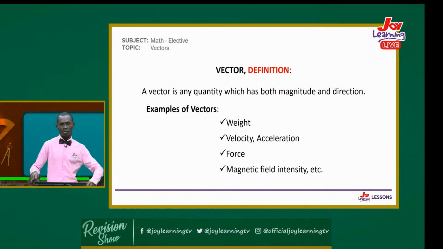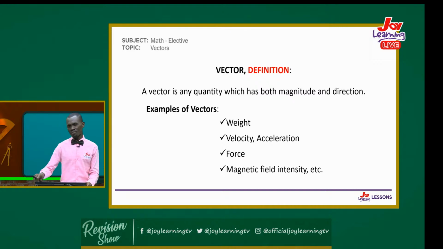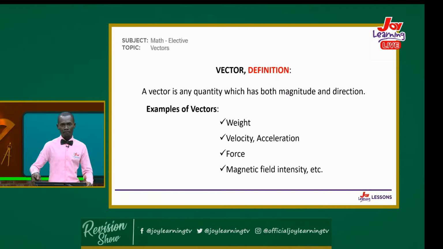Velocity, in contrast to, say, speed. Speed is how fast the body is moving. So, for example, you can tell the speed of a car, but the speed of a car will tell only how fast the car is moving, and there is something it doesn't tell you. It doesn't tell you where the car is moving. Velocity, on the other hand, which is a vector quantity, will tell whoever is measuring that, yes, this car or this person or this object is moving at this speed, but in so and so direction.